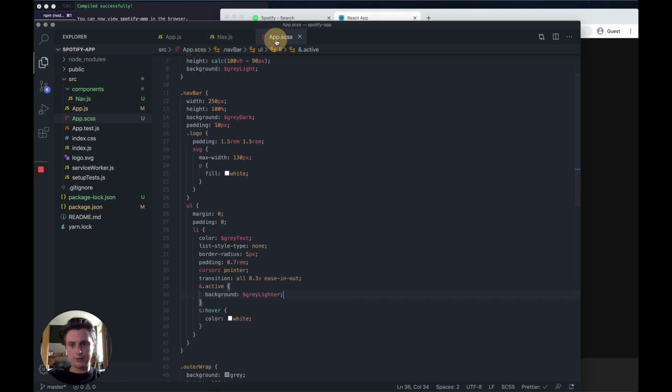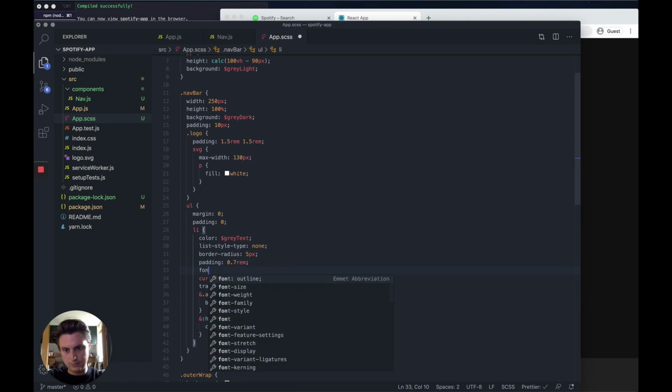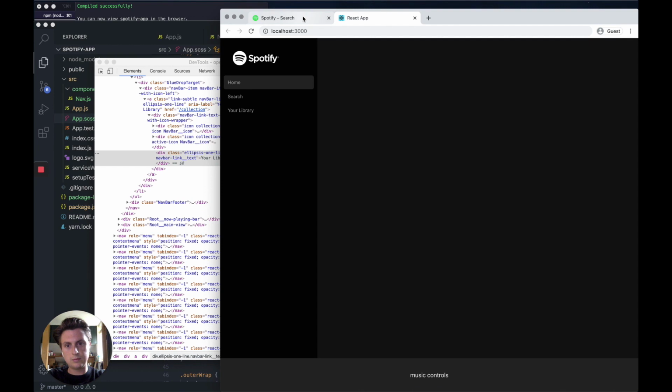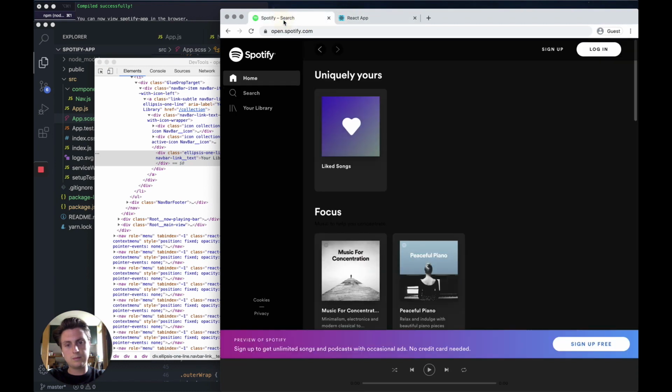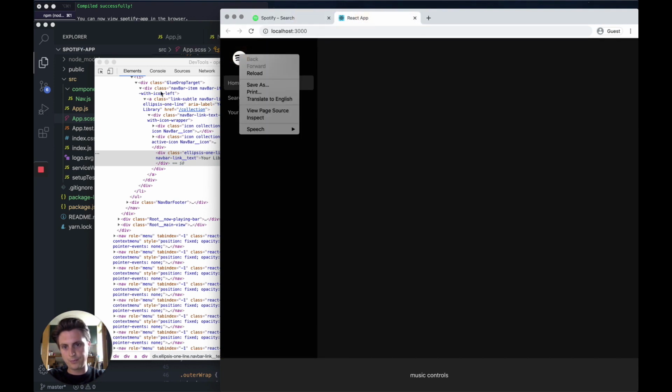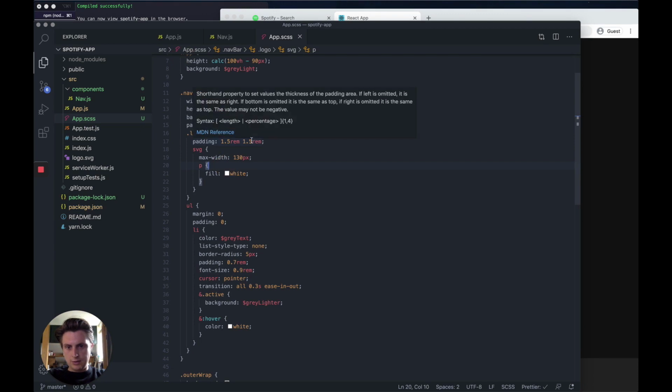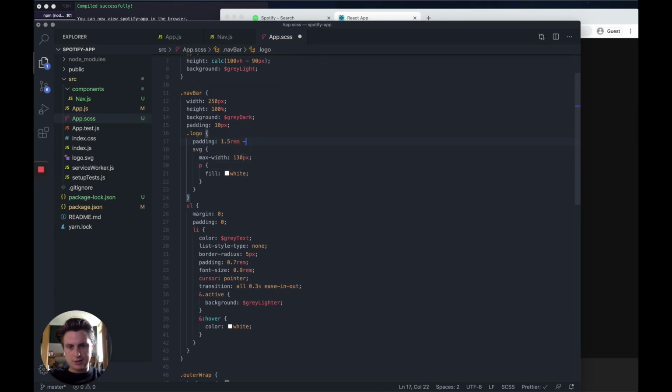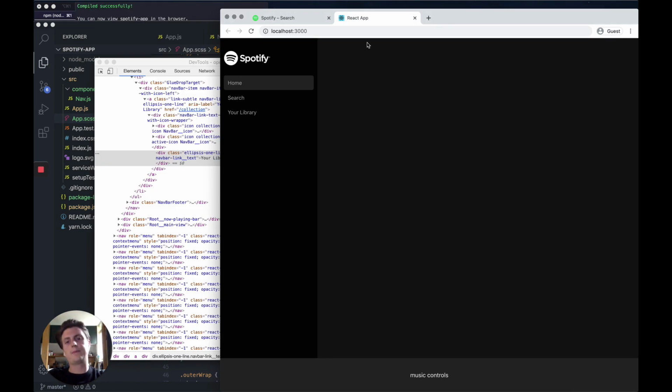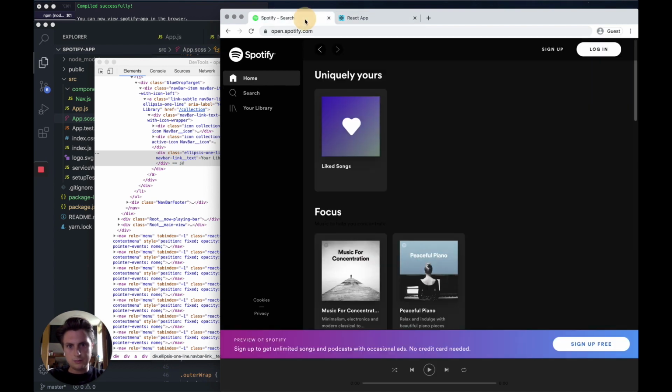I think their font is a little bit smaller. That's a bit too small. Also, I can see that this isn't in line as it should be. So let's just get rid of the side padding and see what happens. Okay, I removed the side padding, it looks much better.